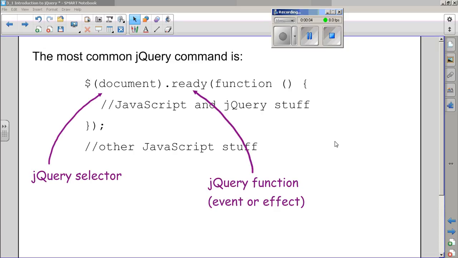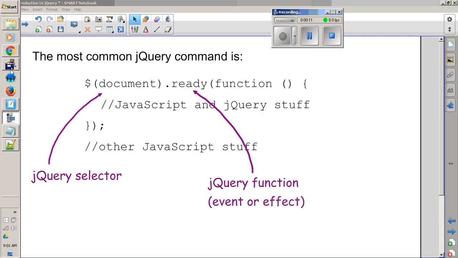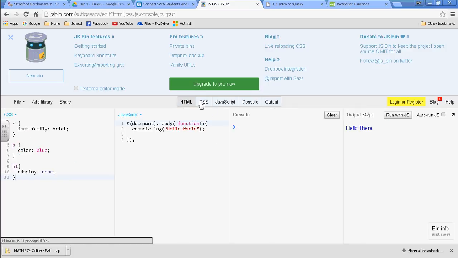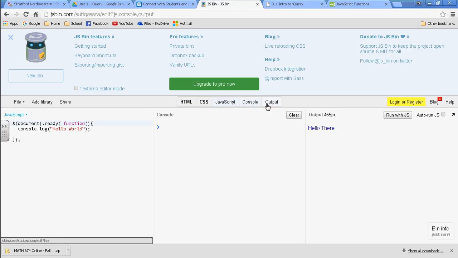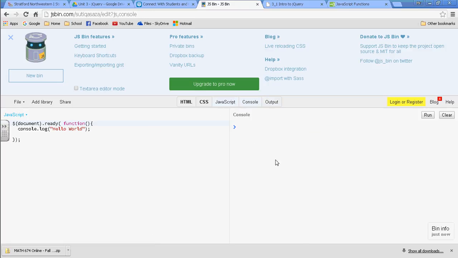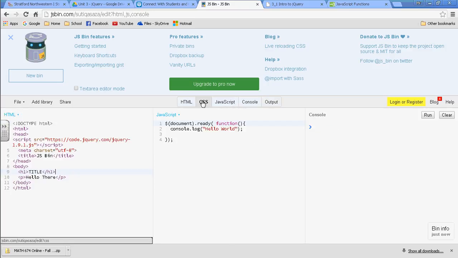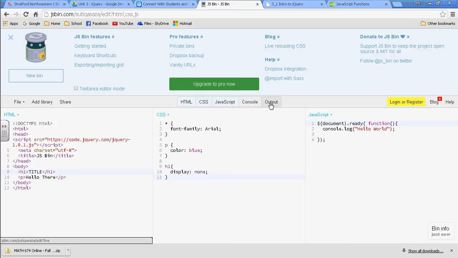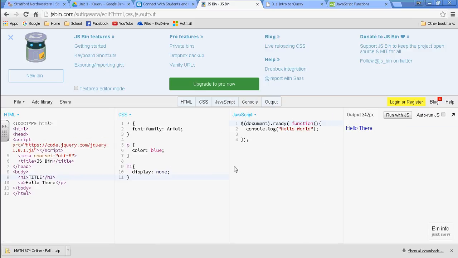Before I show you some more jQuery goodness, I want to show you what this looks like in JS Bin. I know some of you might prefer JS Bin, and that's fine. Notice that up here, there's all sorts of things, and usually we just used a couple, right? Just the JavaScript and the console, usually. That's what we were doing in JavaScript. But now that we're affecting all of these things, we can be using all these screens at the same time.